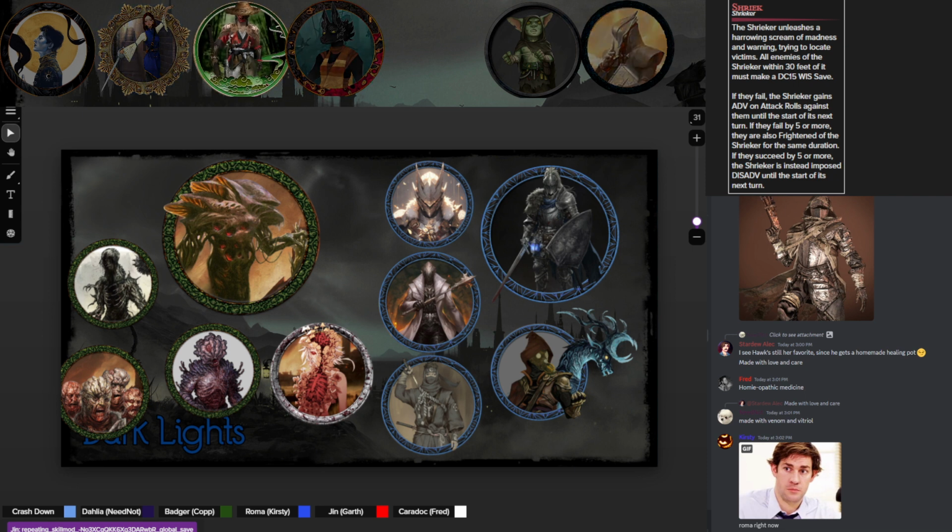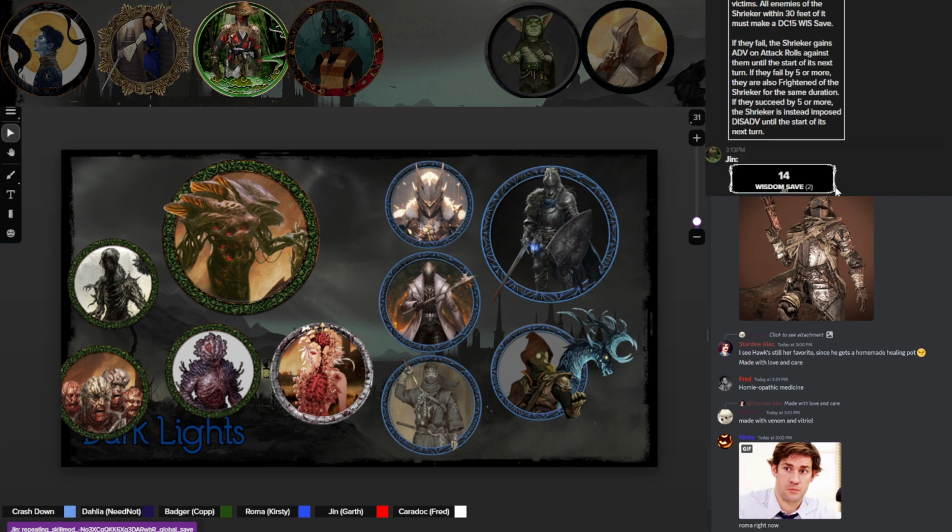Wait, what's it say? DC 15? That's not a horrible wisdom save. Downside, I only have a +2 in my wisdom. Hey, you almost made it. Just don't fail by 5 or more. If you succeed by 5 or more, you become less of a target to it. Is there a single one of us that is good at wisdom? Oh, wait, no. The Dahlia. I wonder who it could be. You could also roll high. Just roll high, though.